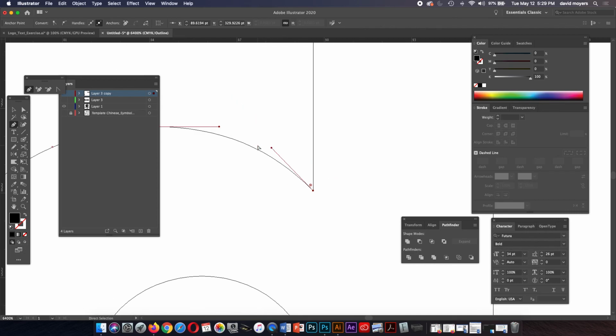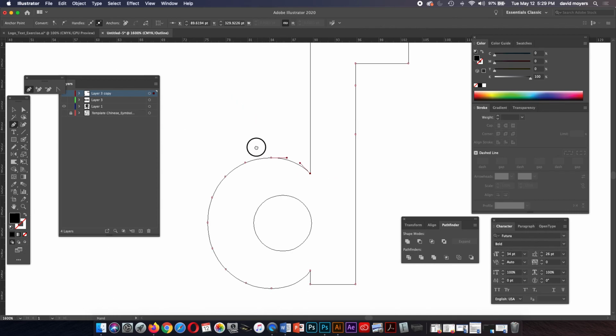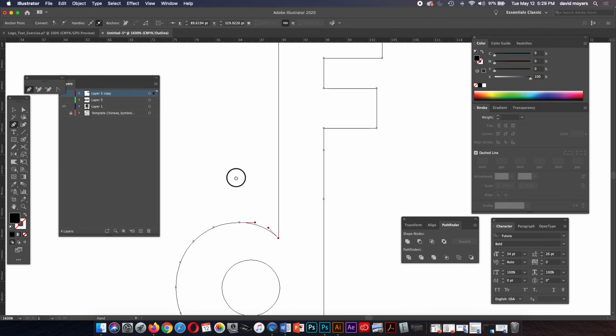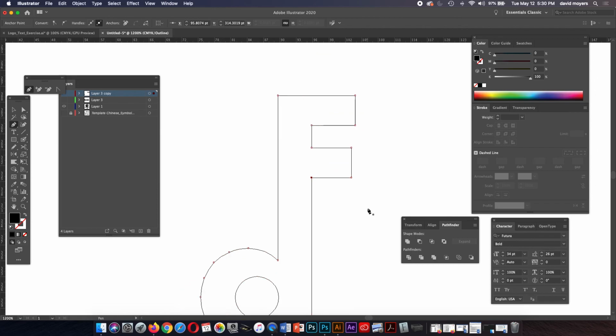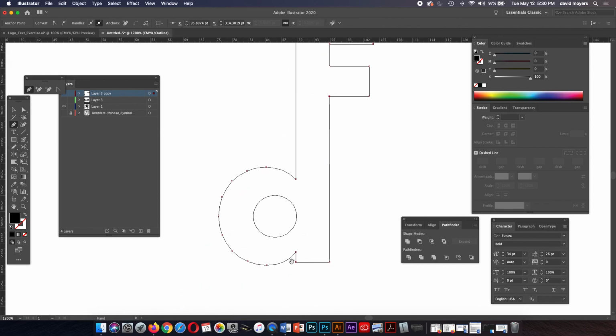And let's zoom out here so you can see what I just did there. So now that's a perfectly straight line going straight up there with no added anchor points. I'm going to do the same here. Okay, we'll get rid of that one. Get rid of this one. We did not need those anchor points because we wanted those lines straight up and down.